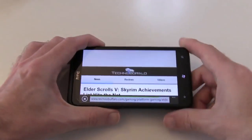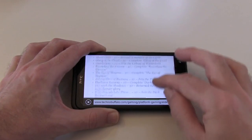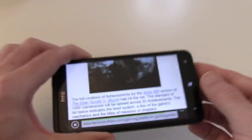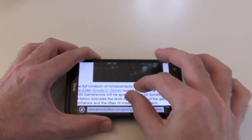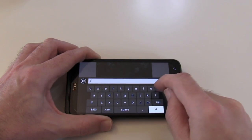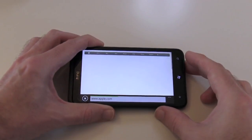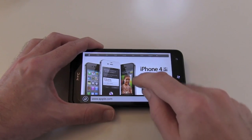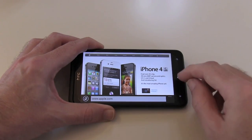Let's turn this into landscape mode — very, very nice to use. The text is super crisp and great for pinch to zoom as well, with no noticeable lag or checker-boarding. Let's pop to another website — let's try Apple's website — and again, amazingly fast at rendering that page. So a very good browsing experience on the HTC Titan.